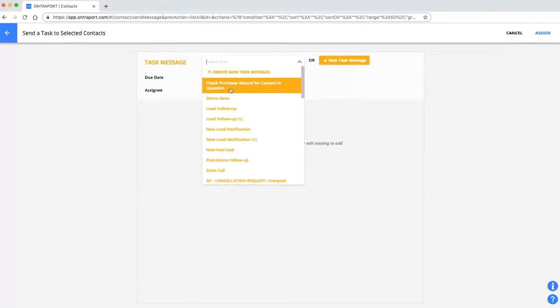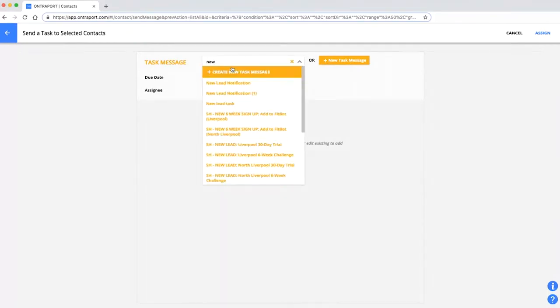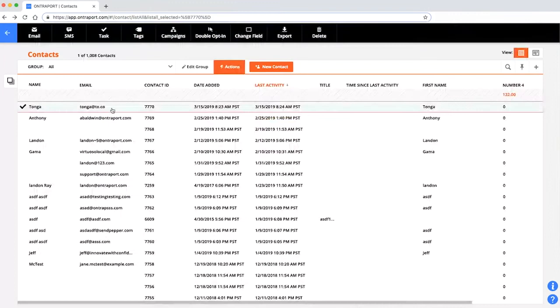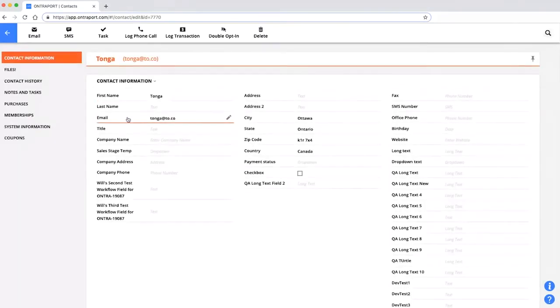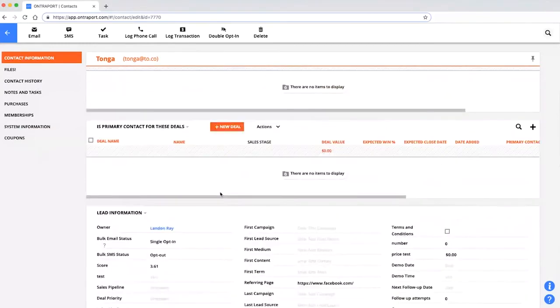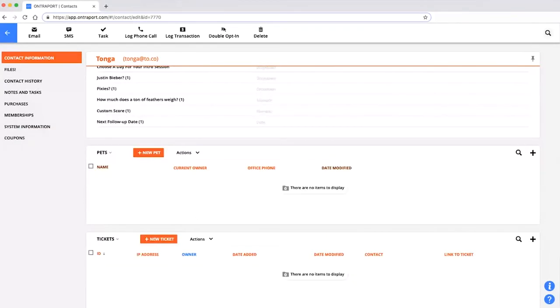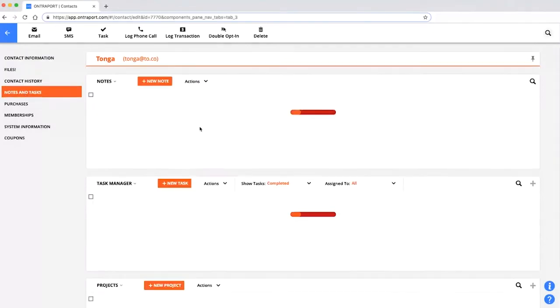So I can say new lead task. It was this one right here. And just like always, I can edit it if I want to, but I'm going to assign that sucker. And if we go into this particular contact now, and we look for our tasks, notes and tasks.